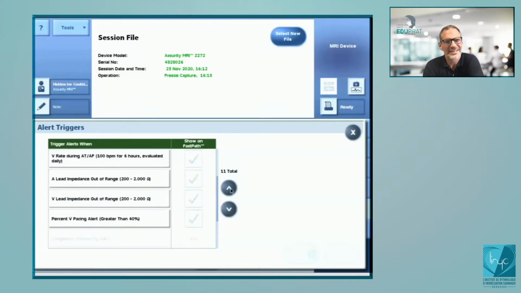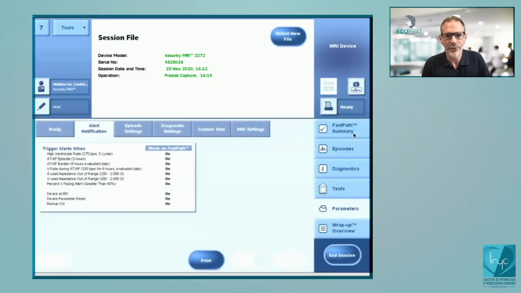Also, something important: a pacemaker is different from an ICD. On an ICD, when there is an alert, you can program a vibration of the device or a ringing of the device, depending on the kind of ICD you have. But in a pacemaker, that's not possible. So if there is an alert, there's no vibration and no ringing for the patients. Okay, but you can have an alert, of course, with remote monitoring.